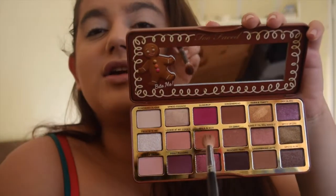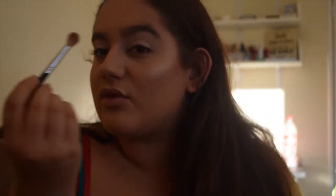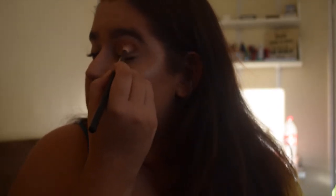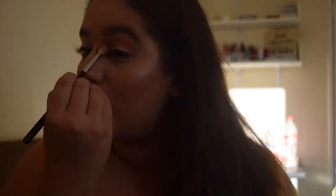I have so many pigmented palettes that just don't work on my eyes — so what's the point of them being pigmented? I'm going to take Spice is Nice, which is an orange kind of terracotta shade. Let's see how it blends. I'm just going to run that through my crease. Oh okay, that is quite pigmented — I don't know if you can tell from the lighting. It blends really nicely.